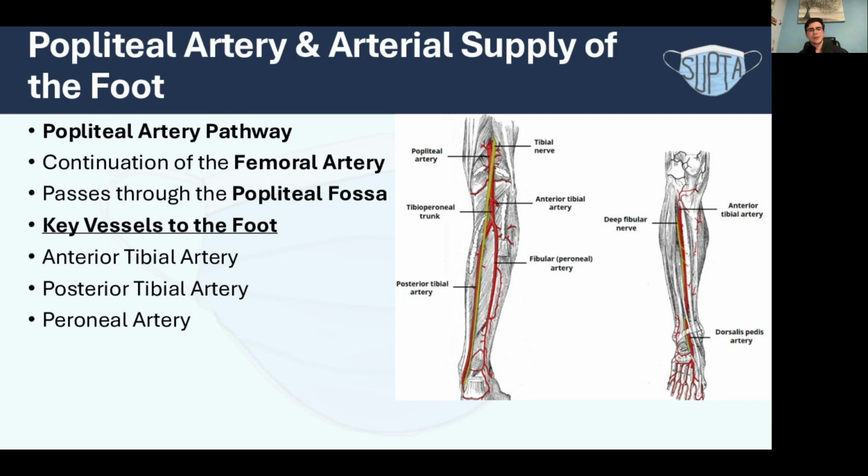So basically, what happened? The fibula said, "Okay, tibia, you have two arteries named after you. I know I'm a smaller bone, I'm the younger brother, but I still need an artery myself. I deserve one." The popliteal artery, which is the dad, is too stingy. He doesn't want to give any branches to the fibular artery. So what happened? It was the posterior tibial artery that gave a branch to the fibular artery.